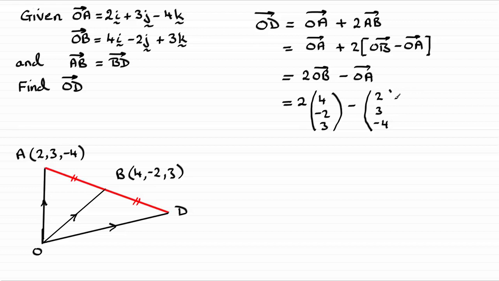And if you work this out in the usual way, you're going to end up with eight here minus two, which is six. And you've got minus four minus three, so that's minus seven. And you've got six here plus four. That's going to be a total of ten. So there's your column vector.